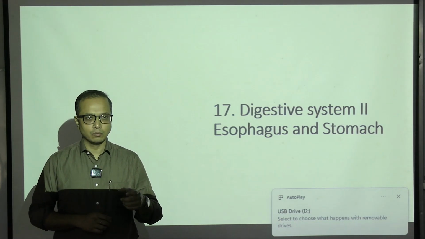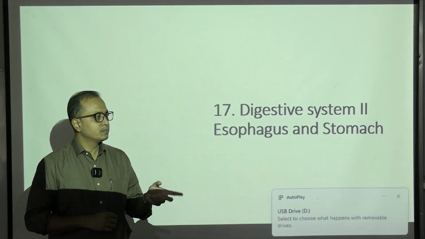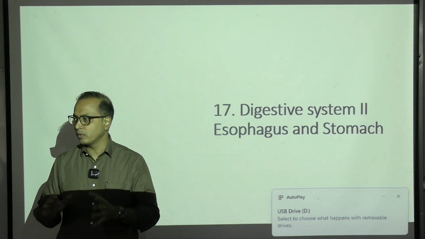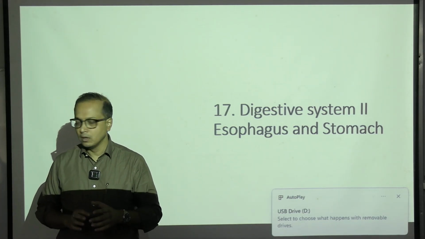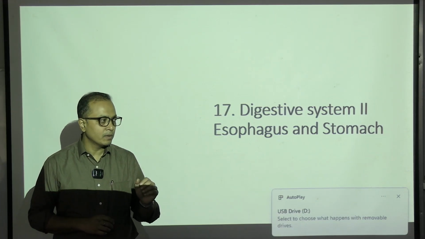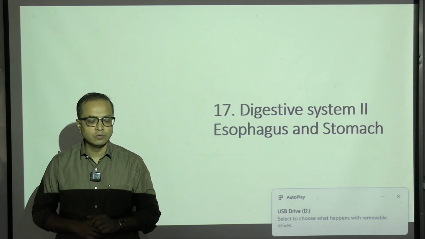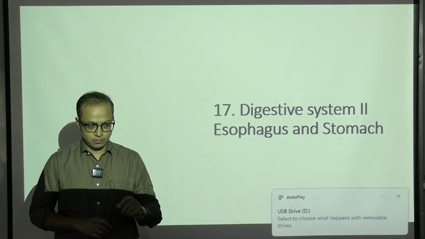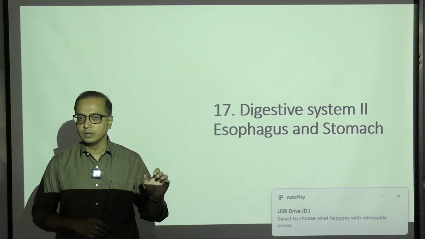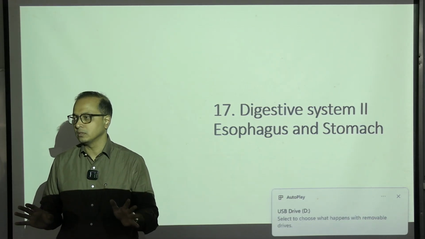Now, this particular tube has some layers, and each of these layers is more or less an exact replica in the rest of the tubes. The only thing is, it has little modifications and variations in each of them, and we have to accommodate those variations as each individual GI tube comes. Now, going to the basic architecture, this tube in the GI system has 4 layers which is more or less universal.